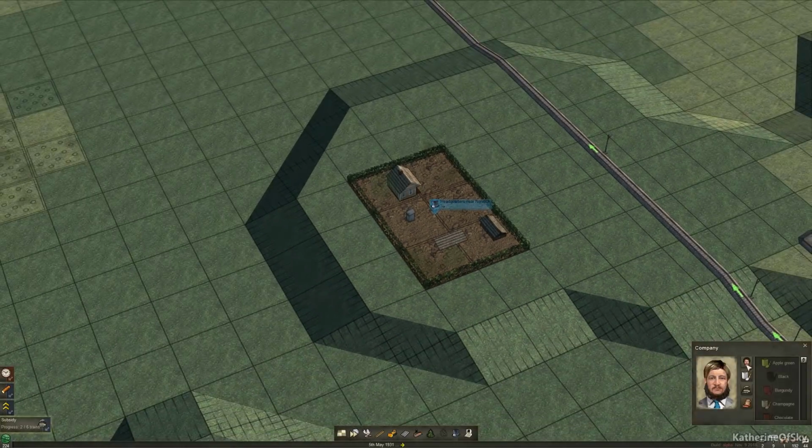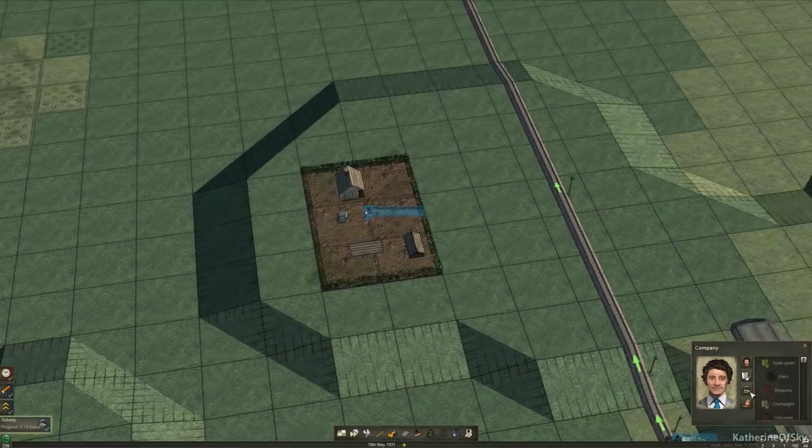Oh, we have a portrait too. Aha. Hello. What do we want to look like? I'm looking decidedly masculine today, apparently. Let's see. Can we find a nice portrait today? This is a goofy looking one. Okay, we'll go with this.